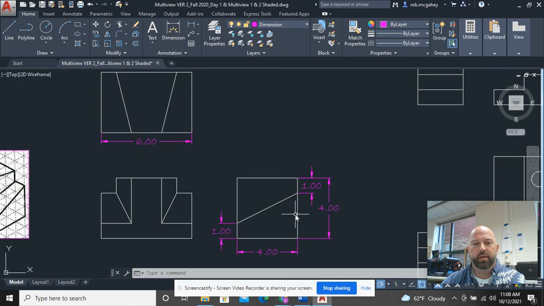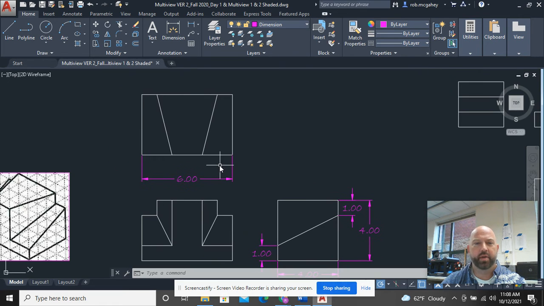One other thing that we would want to know on this, actually, I'll come back to this angle in a minute. We'll use that with specific dimension types, okay? What I'm going to do here is pull this dimension down a little bit.